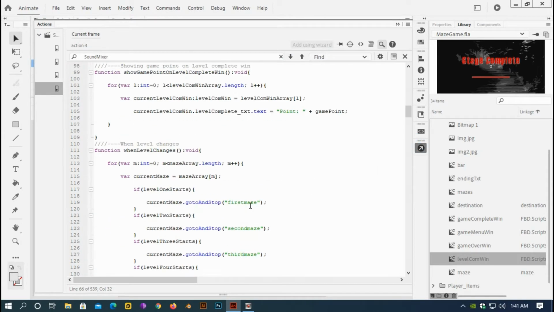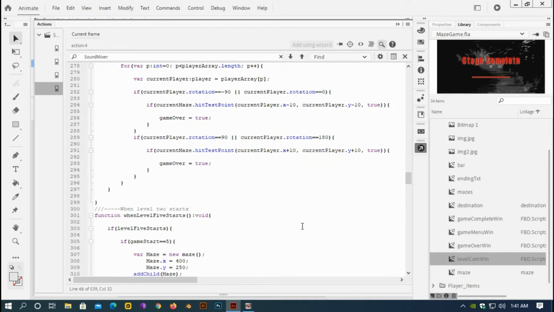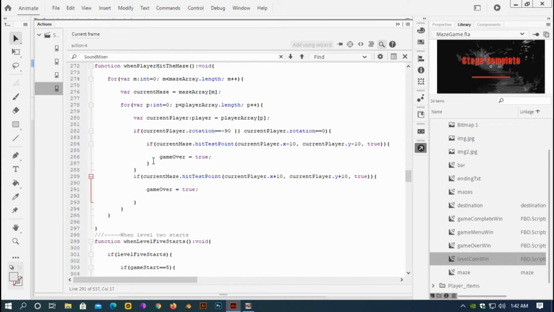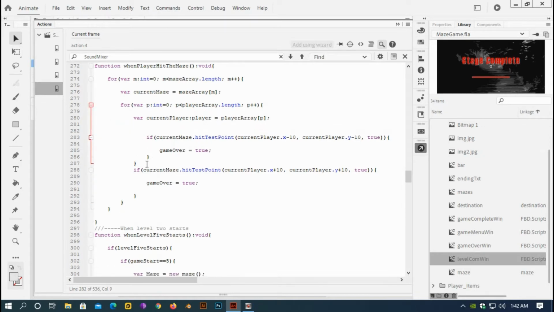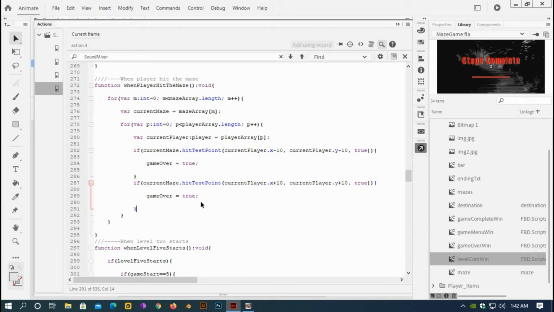And now, here when the player hits the maze, I don't need this rotation, just delete this one, and also this curly brace, and this one, and this curly brace too, and save it.